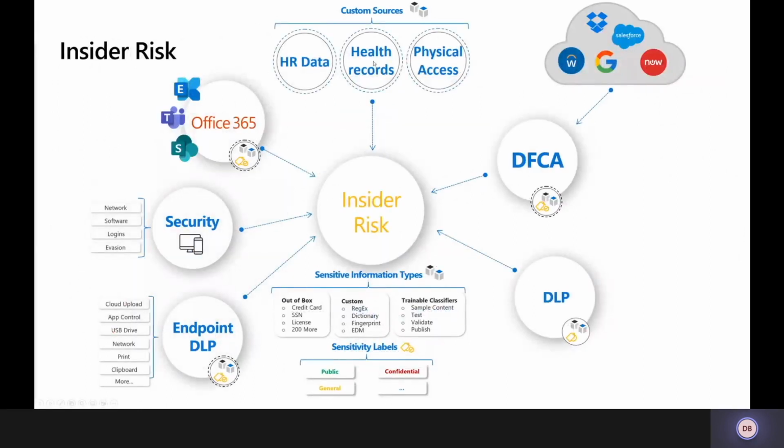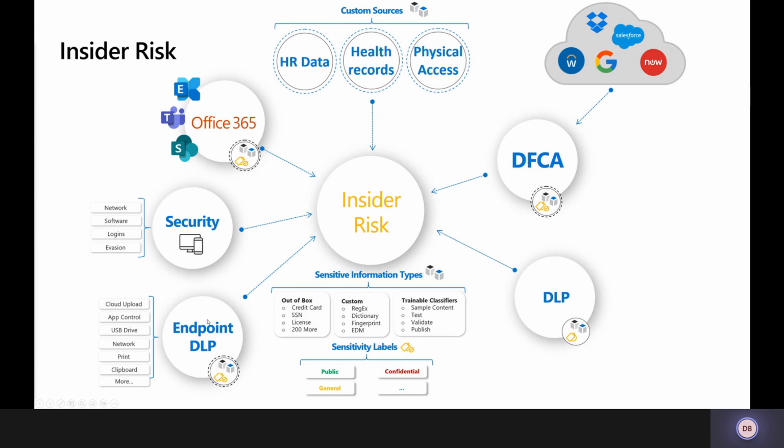Health records: if you're accessing an Epic database for a patient that you're not supposed to be, if a doctor's accessing healthcare records for a celebrity or something like that, that can be an issue, and we want that detected. And then physical access: if someone is in a room that they shouldn't be, if someone is badging into the records room and pulling up sensitive data that they shouldn't be seeing physically, we wanted a solution that can cover that. So it's a really great amount of data that you can bring into the solution, and it's going to help extend the protection that it can do. So that's the design of insider risk.